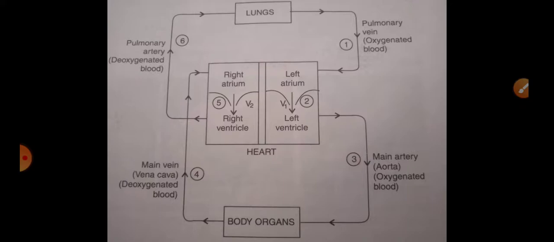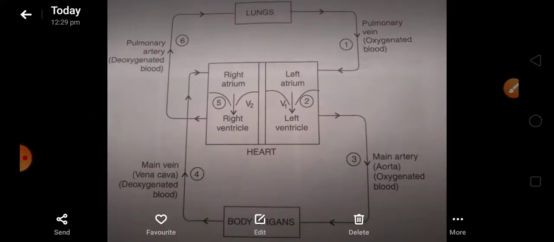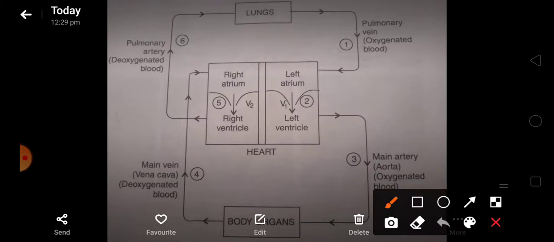Since the blood loses oxygen here, we say that the blood has become deoxygenated, because it has given the oxygen to the cells. The blood also gives the digested food and other dissolved materials to the body cells. At this time, the carbon dioxide produced as a waste material during respiration enters into the blood.